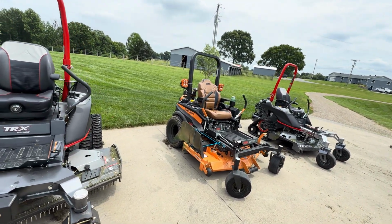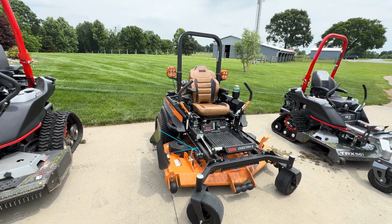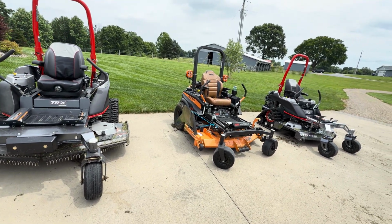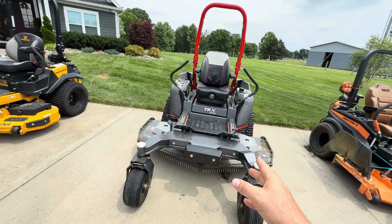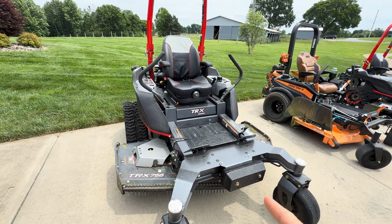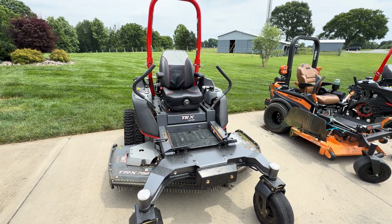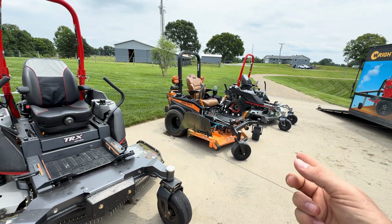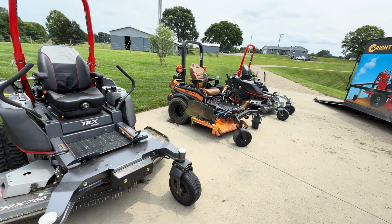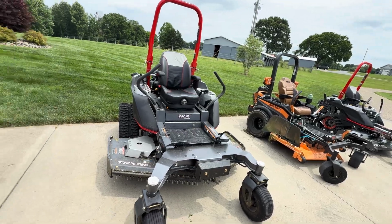But on the Scag, if you're mowing hillsides, you will not be able to use high, at least on hillsides like mine. You guys have seen my front yard. It does not do well with the hydraulics. And on this series here, they removed it to where you can't mow in high on this mower. You can still mow in high with the Scag Cheetah, but I wouldn't recommend it on hillsides. It just doesn't function as properly as it does in low. It does a lot better mowing in low on hillsides with that series there.